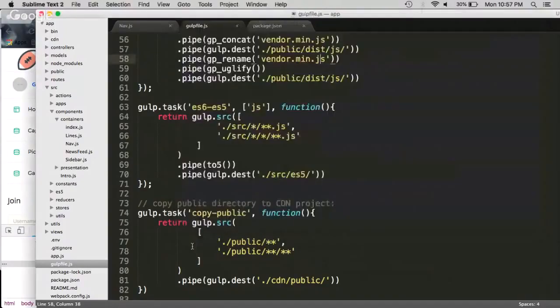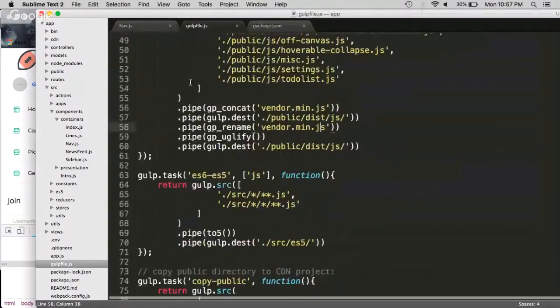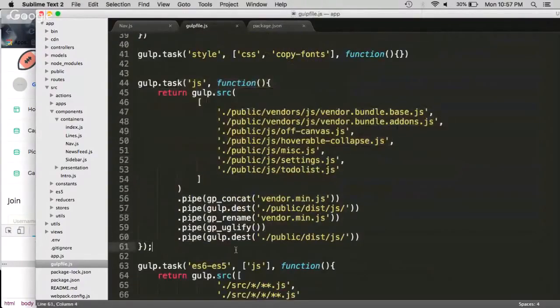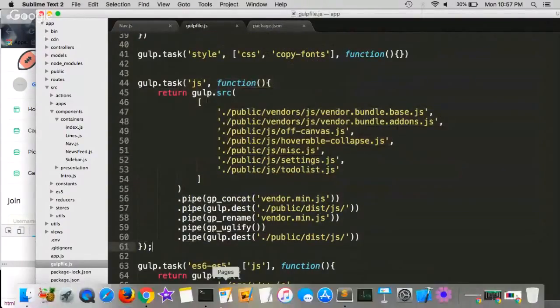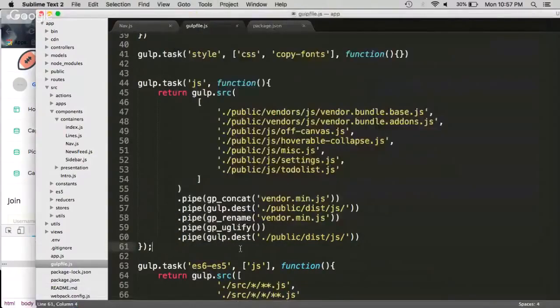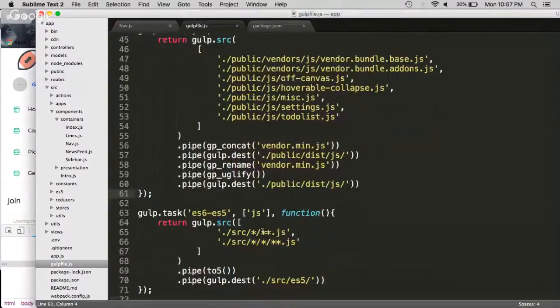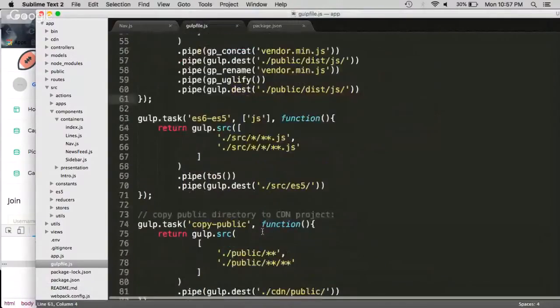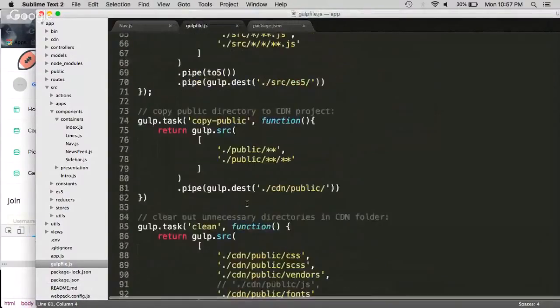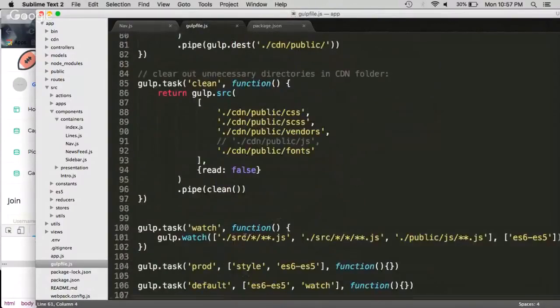So what's happening is this JS compilation script right here is taking up a lot of time, and I think it's causing too much of a bottleneck. So I'm going to remove it from this ES5 build path. Let's see here and figure out a better way to run these scripts because it's taking up a ton of time right now. So let's see.